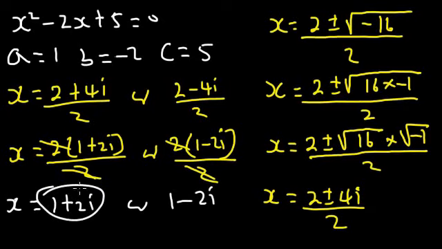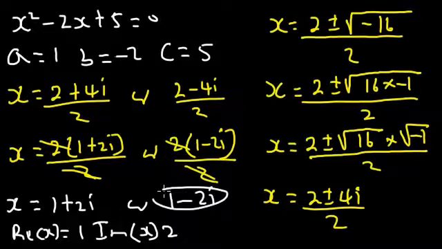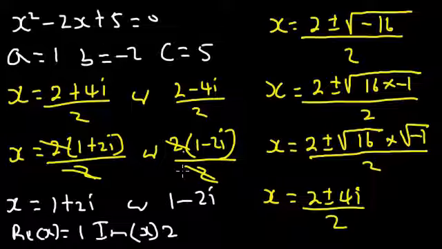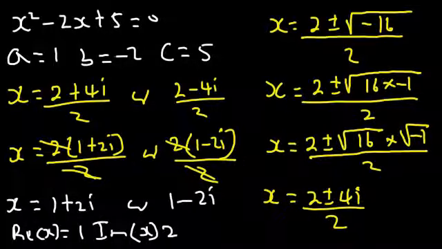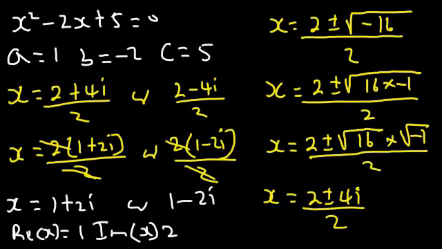And if, for instance, x is equal to 1 plus 2i, we have to identify the real part of x and the imaginary part of x. Then for the real part, we would have 1, and for the imaginary part, we would have 2. And when x is 1 minus 2i, the real part will still be 1, but the imaginary part will change in this case and become -2. So that's how to simplify quadratic equations that are unfactorizable to the least form and identify the real parts and the imaginary parts. So this is a basic introduction to complex numbers.